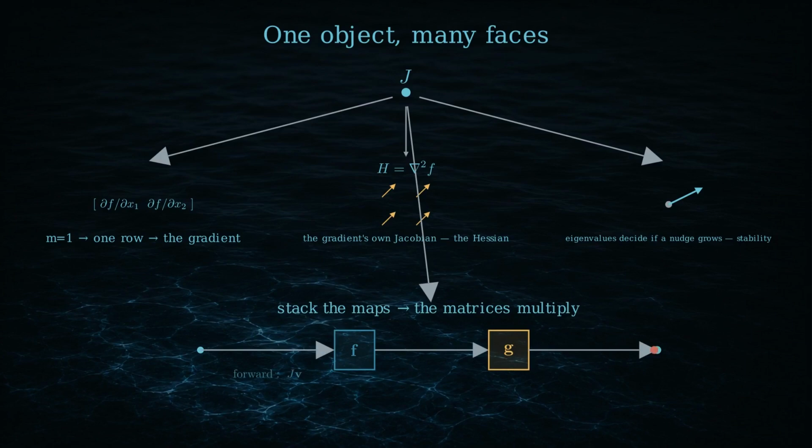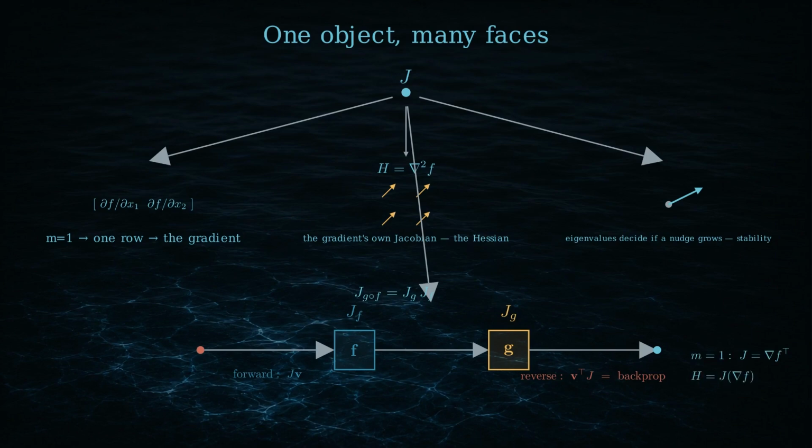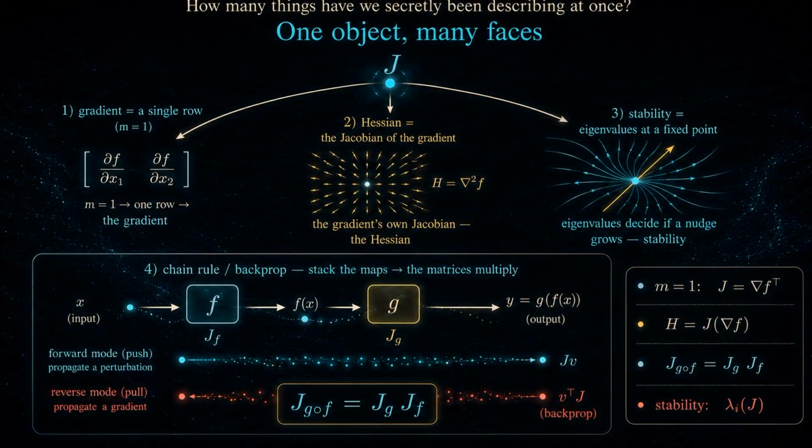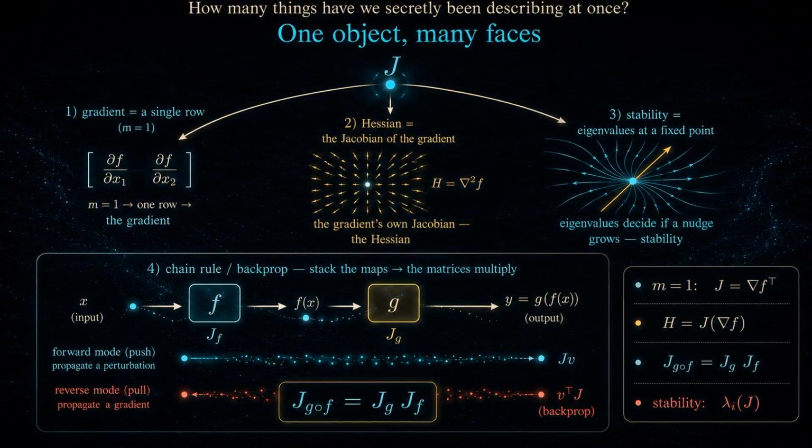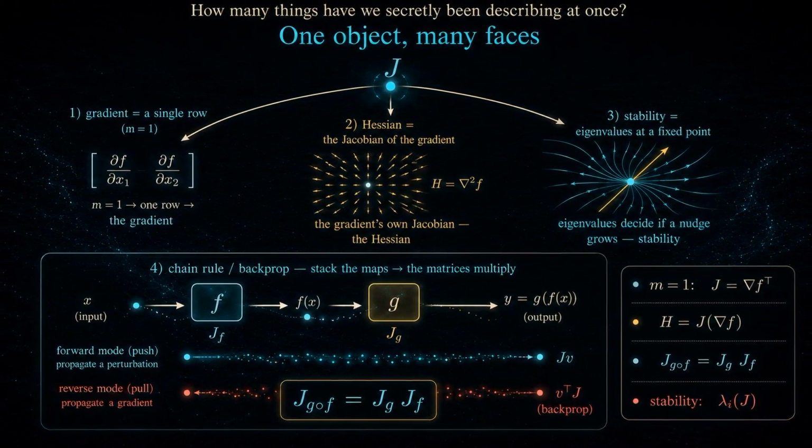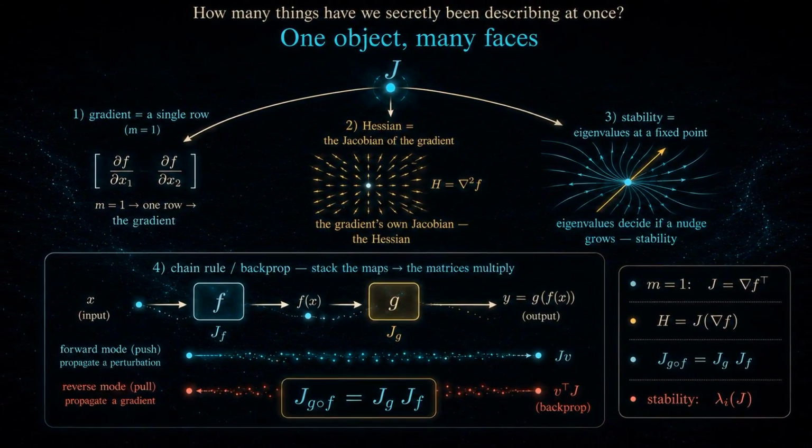Stack two maps in series, and their Jacobians multiply. J of G after F equals J_G times J_F. Push a perturbation forward through the chain, that is J times v. Pull a gradient backward through it, v transpose times J, and that backward pass is exactly backpropagation. And that is the one face the river can't draw for you: composition lives between maps, not inside a single frozen patch. So we read it straight from the diagram. And the deeper story of that backward sweep, stacked through a whole network, earns a film of its own.